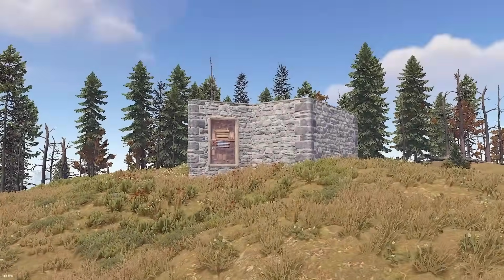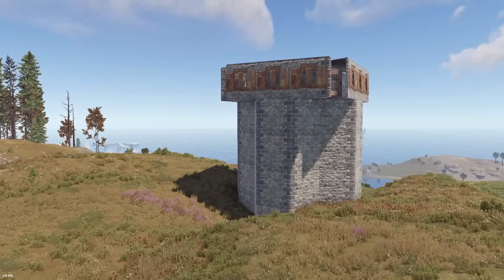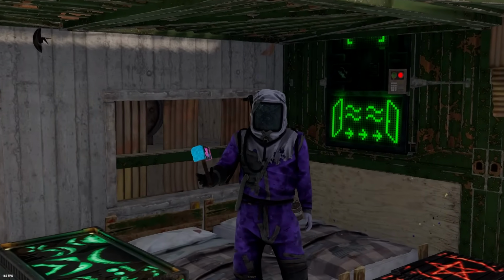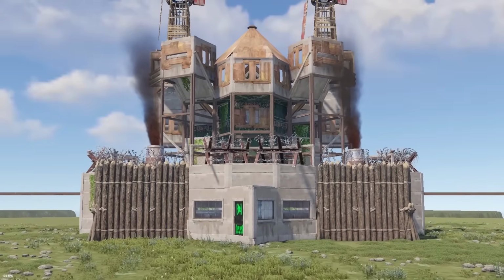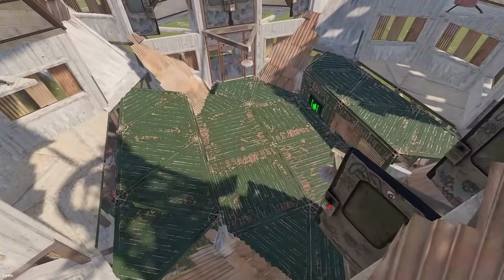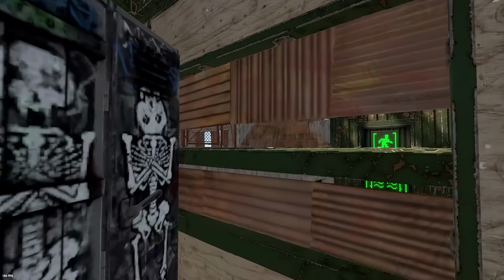The 2x2 is one of the most iconic base designs in Rust. For me, and I'm sure for many other people, our first wipes were filled with 2x2s. And recently, I haven't seen too many 2x2 designs that keep up with current metas. And that's where I got my inspiration for this base, the Fortress. The Fortress is a triple bunker 2x2, with a mini mountain roof, tons of storage, a meta funnel and compound, and much, much more.